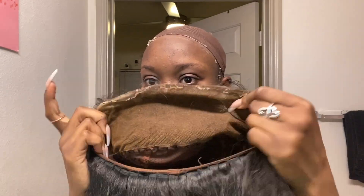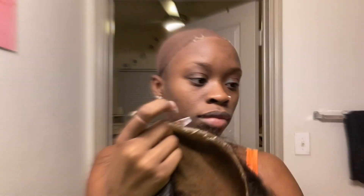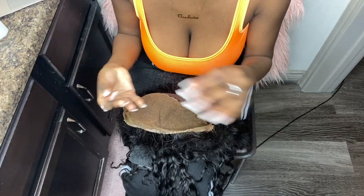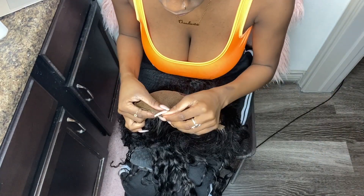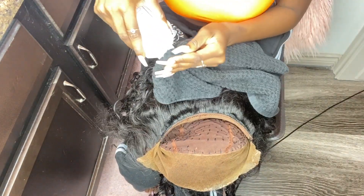As y'all can see, the wig has come off my head. The glue is so sticky — you can literally see it coming off. This is what the lace is looking like; there's already nasty glue on there. I'm going to start taking off as much of it as I can right now, but to really get the glue off we're going to have to use alcohol. So same thing as before, except now we're doing it on the wig — pour some rubbing alcohol on the towel and rub the lace until all the glue is coming off.